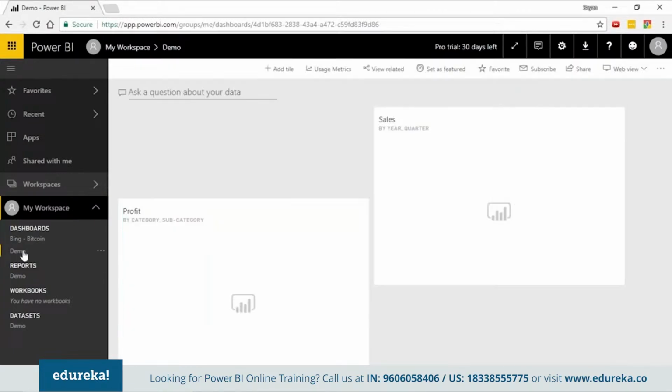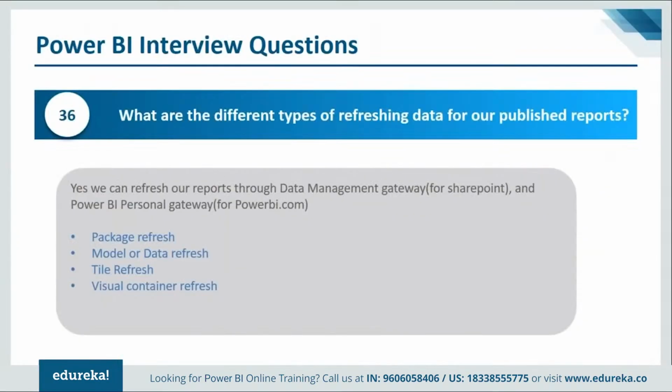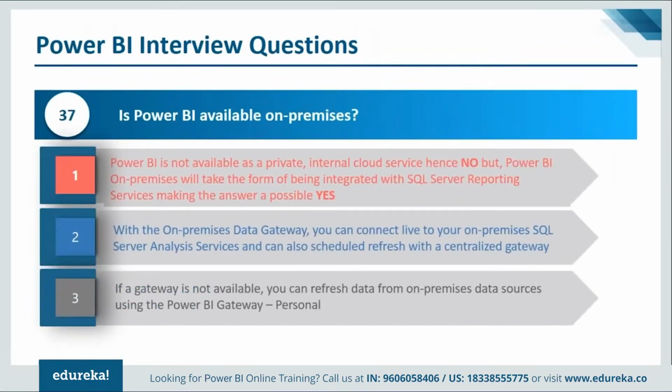So dashboards are nothing but cached views of the underlying reports, which typically get refreshed every 15 minutes or so. But if you want to specifically refresh a tile, you can go back and say refresh dashboard tiles. That is how you refresh the dashboard views to reflect the data changes, which anyway get refreshed every 15 minutes. Those are the types of refreshes that you have.